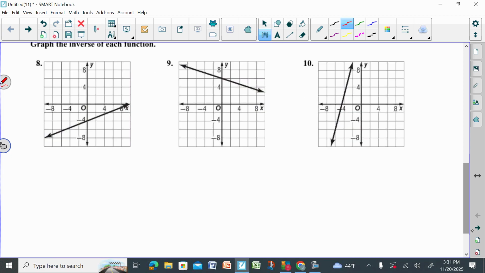Come down to the graph. They want us to graph the inverse function. Well, in order to graph the inverse function, I kind of need to know what the original function is. So this is the original function they gave us. I'm just going to call that f of x. Let's get a table of values so I know what I can graph with.